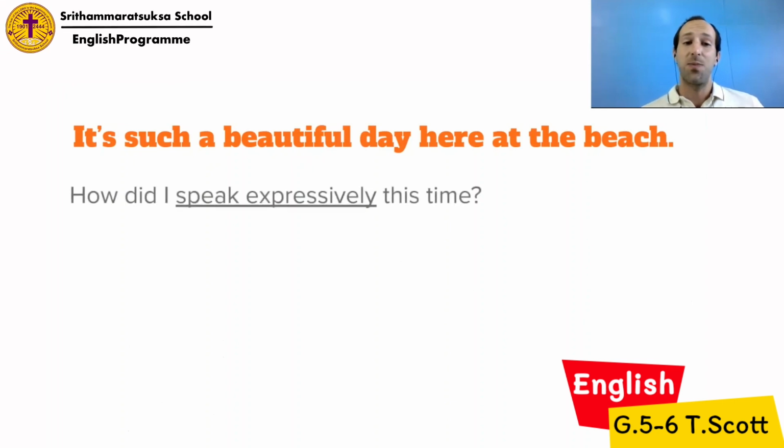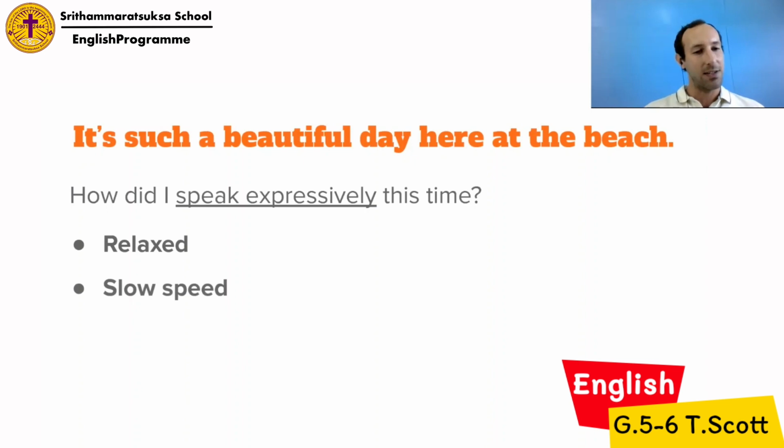How did I speak expressively this time? Well, I'm at the beach and I'm having a nice time, so I tried to sound relaxed and happy. I used a slower speed because I'm so relaxed. And I was also smiling when I spoke to show that I'm happy. I love to go to the beach.